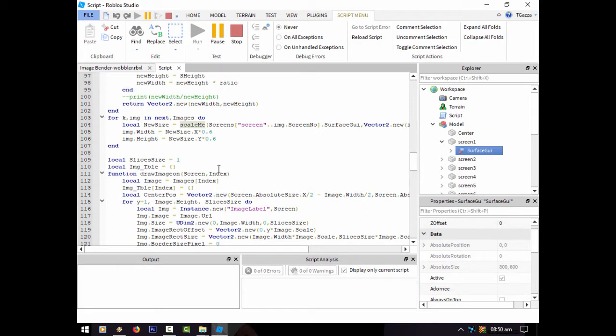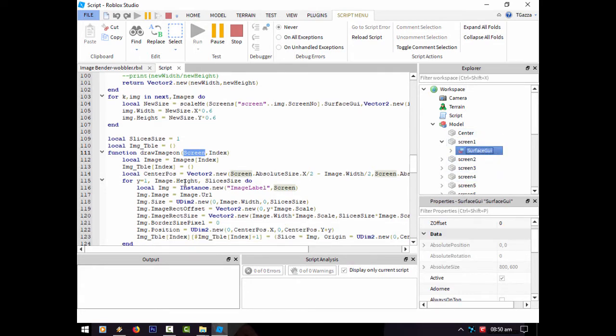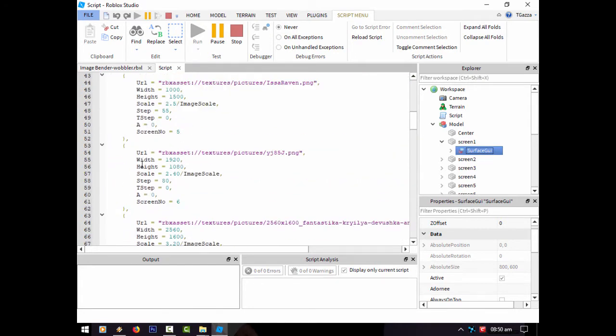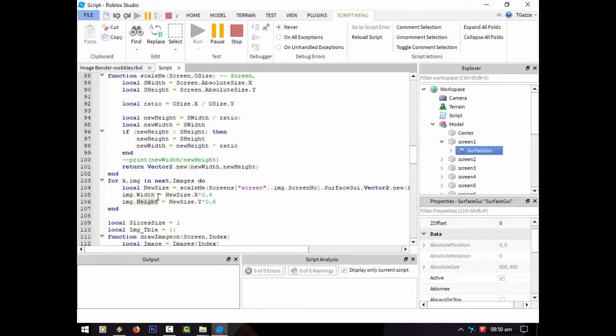So then I draw the image on the screen. Let's just say screen 1, which we're here. Then I look at the image height, or should I say the new scale, which would be either 800 or the image height if it's under 800.